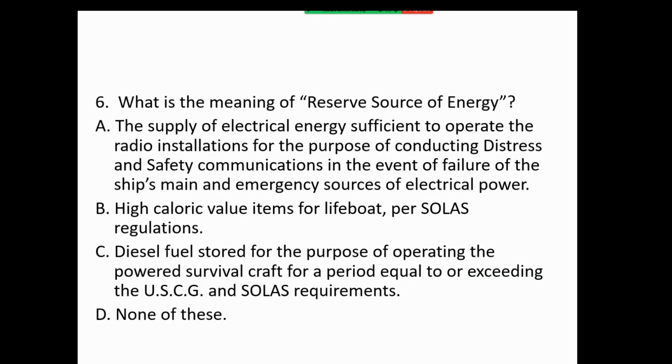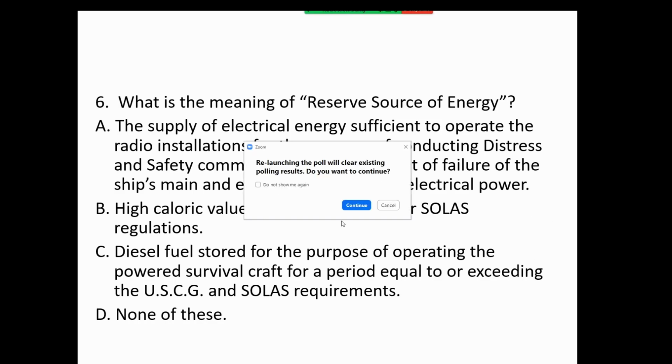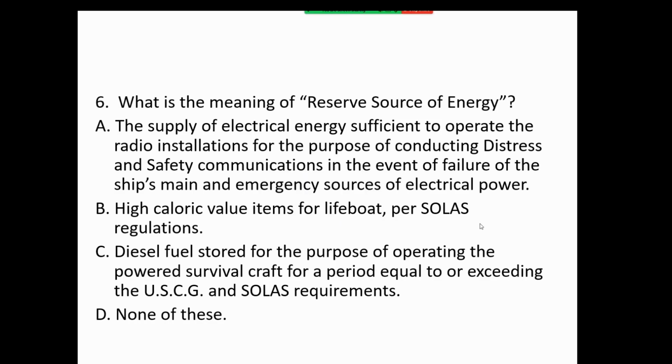More with this reserve source of energy. What is the meaning of reserve source of energy? A, the supply of electrical energy is sufficient to operate the radio installations for the purpose of conducting distress and safety communications in the event of failure of the ship's main and emergency sources of electrical power. A lot of words, but none of them sounded bad.